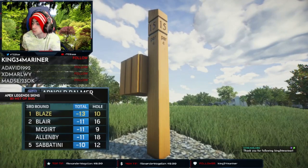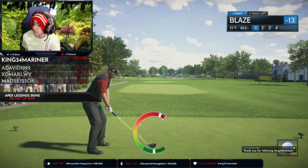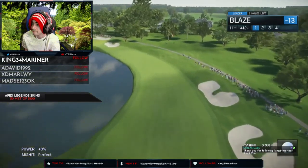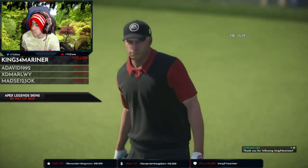Frank, 440-yard par 4, 11th. You see that number on the card, you think, driver. Maybe not. Why? Yeah, it's imperative you hit the fairway here, Rich. Water obviously in play left, two bunkers on the right. This is a second shot hole. Nicely played shot, about 310 yards down the fairway.